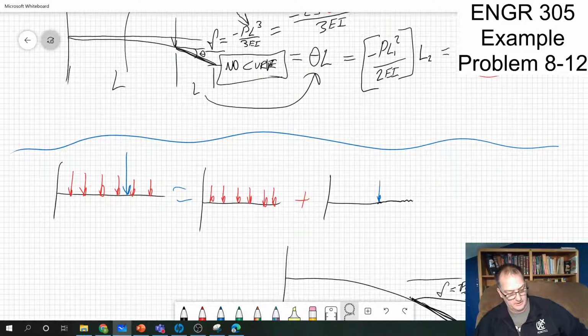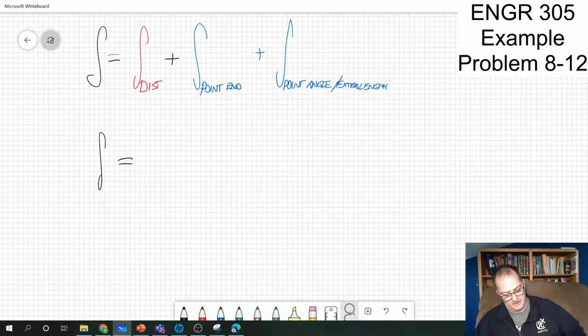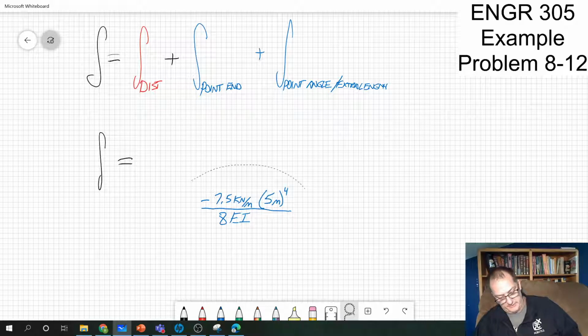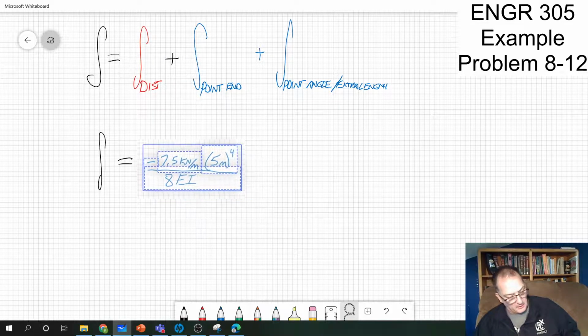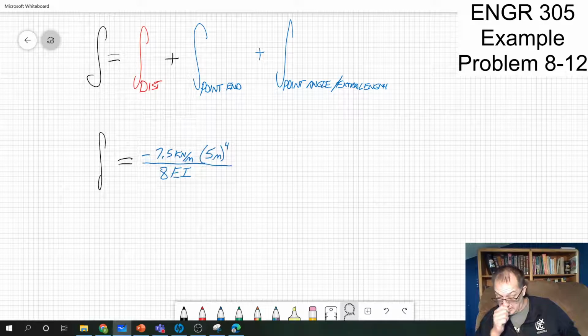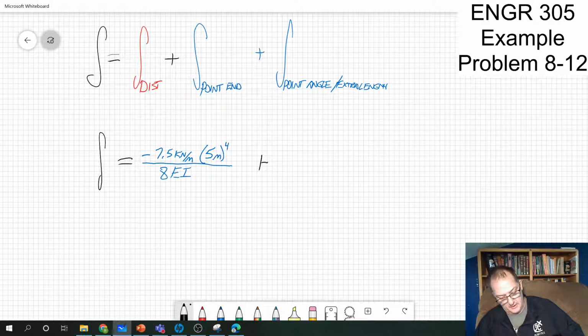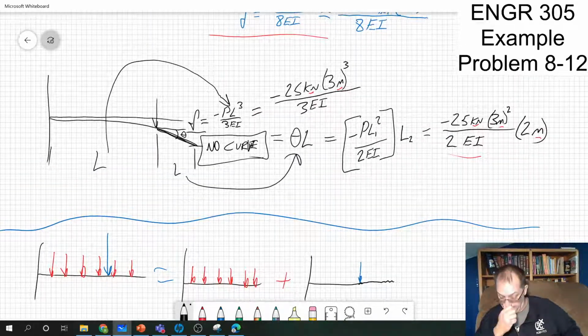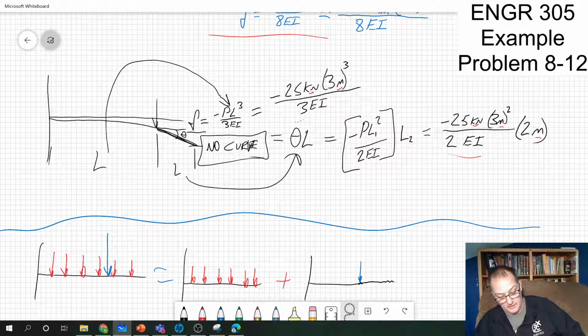Copy. This never works quite right. I think you and I should both have learned this by now. Paste. Circle that. Okay, maybe I'm getting better. Maybe I'm developing some skills. Plus, I've got the deflection from the point at the end, and that's this term here.